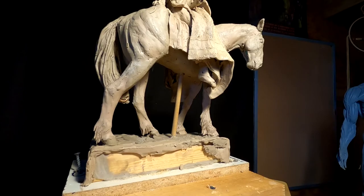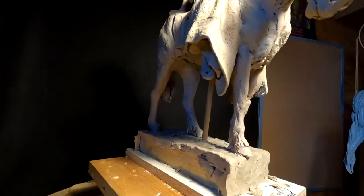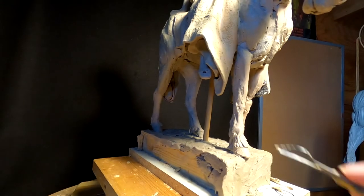I think tomorrow what I'll do is tilt the clay so I can work underneath the horse. Can't do that today. I got no time for it.